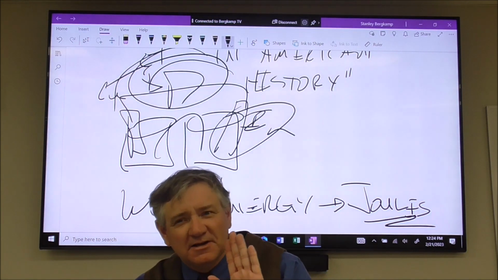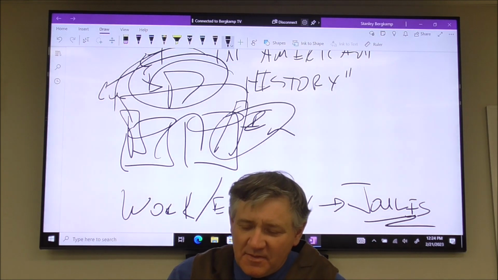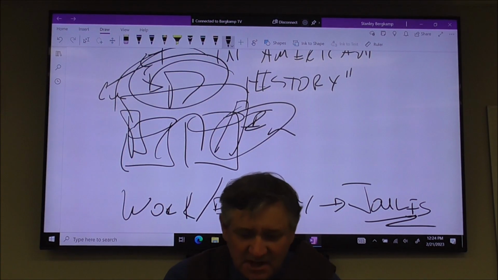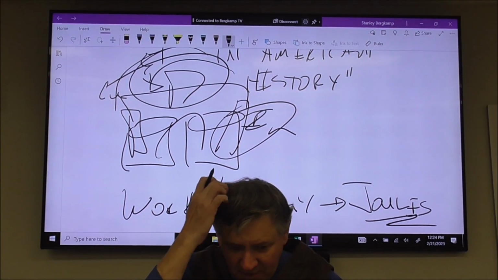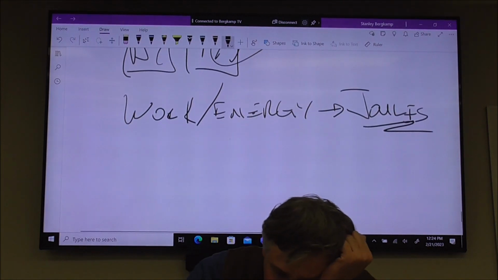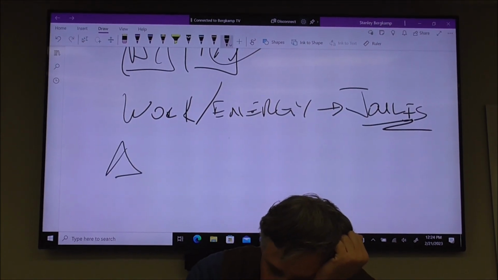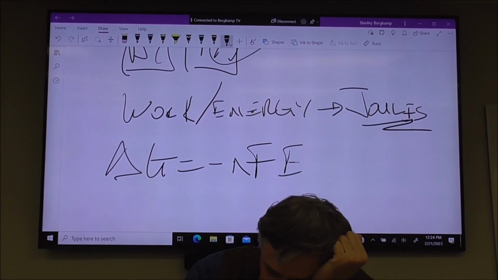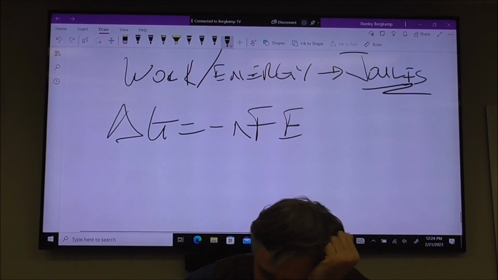Okay, so this is this great unifying theme, and it unites all branches of science. A couple of things about how you can calculate Gibbs free energy. The one that we're going to use today is delta G equals negative n F E. Let me explain what the n is.